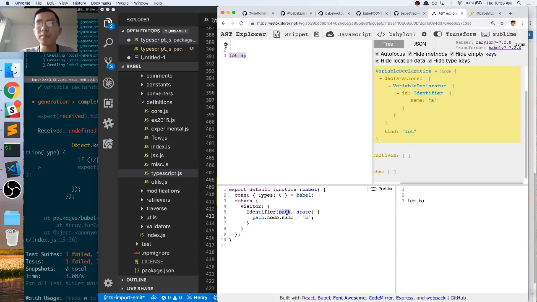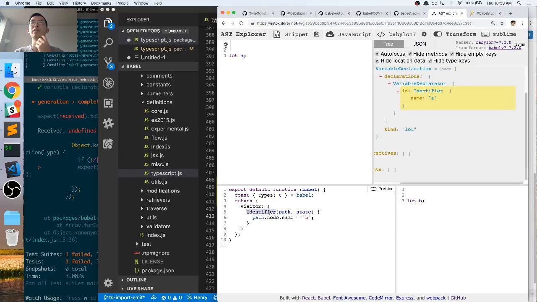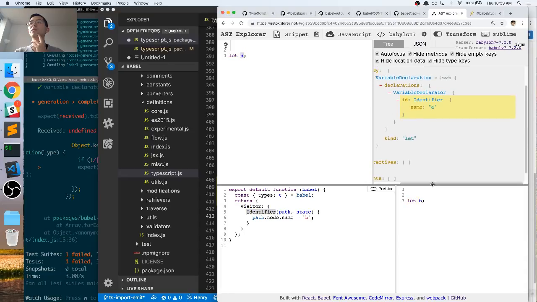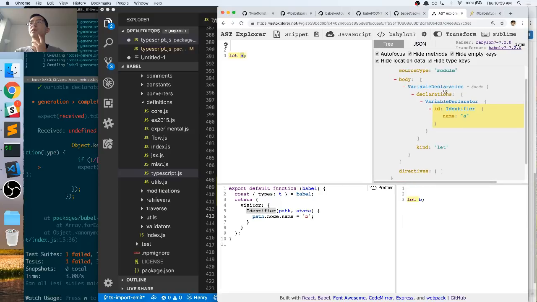And so the first argument is called path. I'm not going to explain what that is right now, but it has the node. We're looking at identifier right now, which is the name of the variable. So there's a variable declaration, and that has an ID, and it has an identifier. And so we're trying to find every identifier and then do something to it.